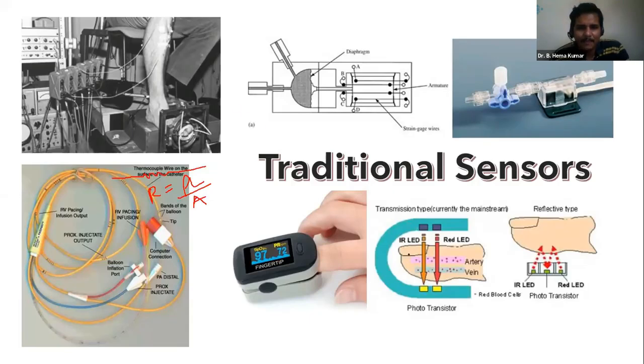This is a particular IR LED. A particular IR LED is going to transmit at a particular wavelength, around say 450 nanometers. So whenever you have blood flowing at the periphery of your fingers, this is going to attenuate some of the beam. Your blood will absorb this IR radiation. Because of this absorption, the amount of light received by the detector will decrease. The amount of decrease will tell you about the oxygen saturation.